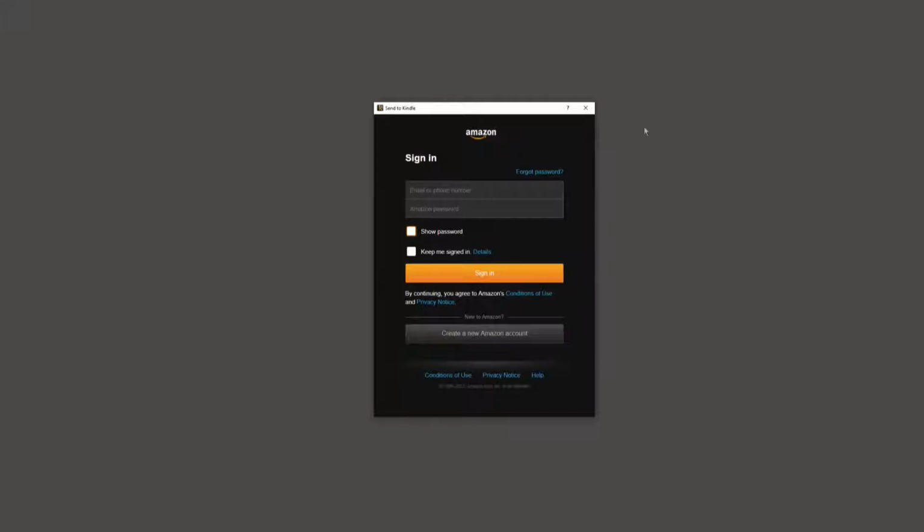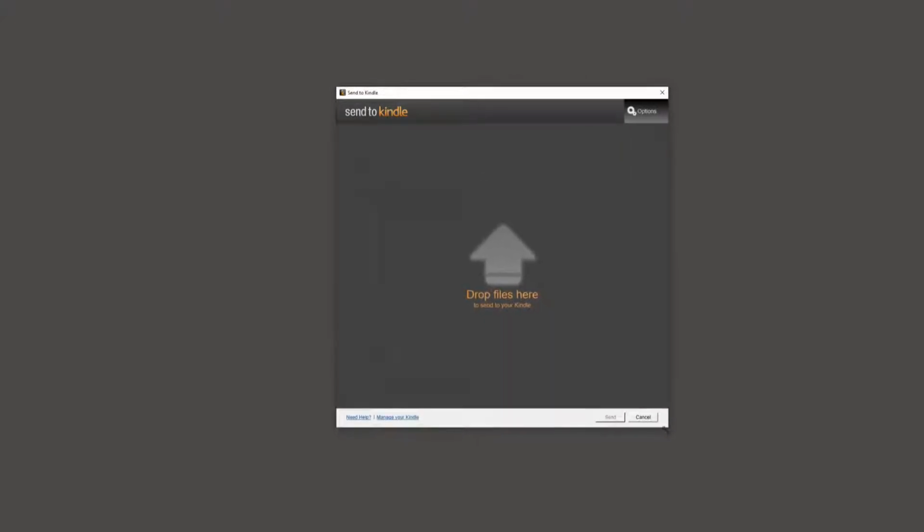Once you've done all that, let's just leave that just in case we need to go back to it. Once you do that, then you get this resize. Okay, cool. So this is what the Send to Kindle app looks like. And it's super basic, super easy. Literally, all you have to do is go to your hard drive and find whatever document you want to load. Now, of course, I did do one just in case, but we're going to do one live. But things don't always work live.